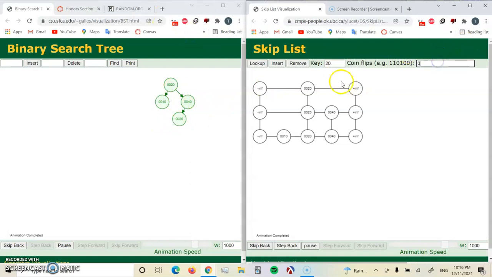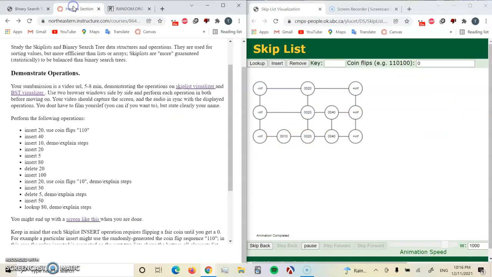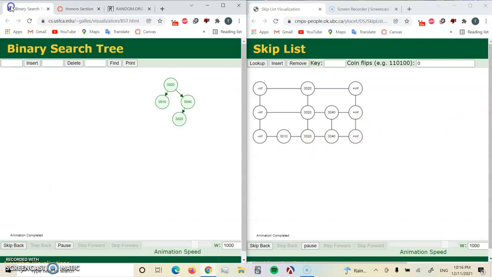The interesting thing with, if we try to insert the 20 here, this visualizer, for some reason, if it finds the 20 is already there, it's not going to add it. I think other skip lists, it will actually make an effort to add duplicate values, but this one doesn't do that. Maybe the instructor just wanted it to be easier to understand or whatever. But either way, that's why that doesn't happen.